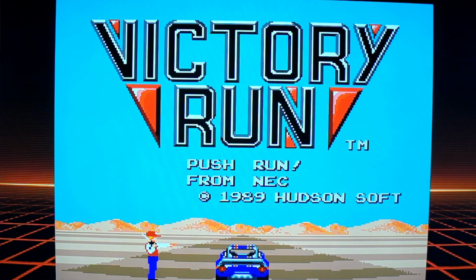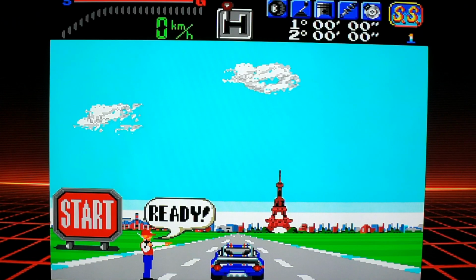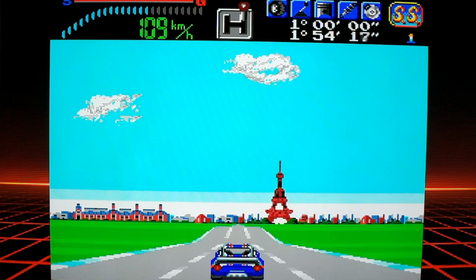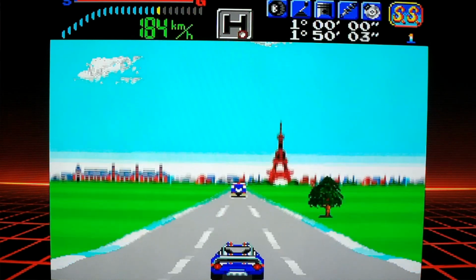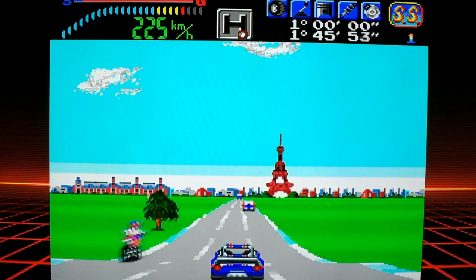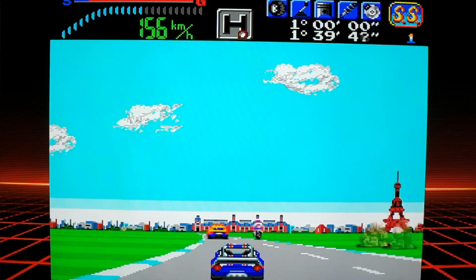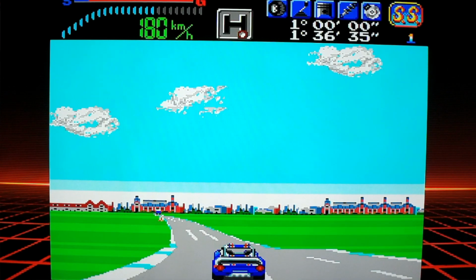Next, we have this racing game called Victory Run. I'm kind of meh. It reminds me a little bit of Rad Racer. Some of these 16-bit racers, if I didn't grow up playing them, now playing them for the first time, are kind of bland. But I'm sure if I would have played this back when I was 14, 15 years old, pretty badass. You drive a manual transmission racer, kind of like Rad Racer style, arcade style.